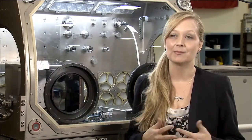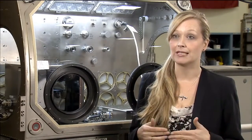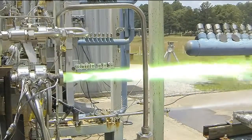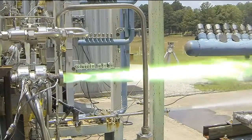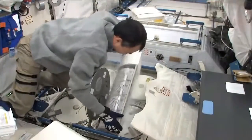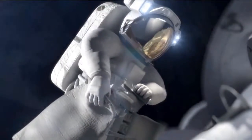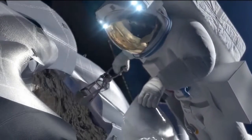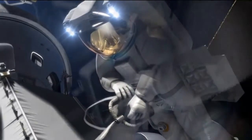There's a lot going on in this arena, as we all know. You hear a lot in the news about 3D printing. The way we handle it is we have for space, which are things like currently we're printing parts for SLS, the SLS vehicle, that are additively manufactured. We call those the for space, so aerospace parts that we actually print on the ground. And then I actually work the in-space manufacturing, so all the types of things that we could use on station, but also those things that we need to develop for exploration capabilities down the road if we're on the moon or Mars or an asteroid mission. And we can test a lot of those on space station. It serves as a test bed.